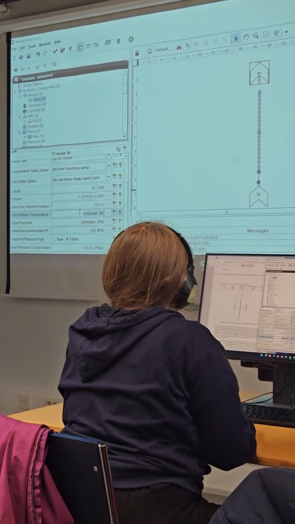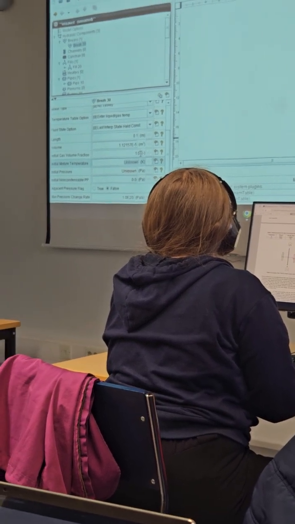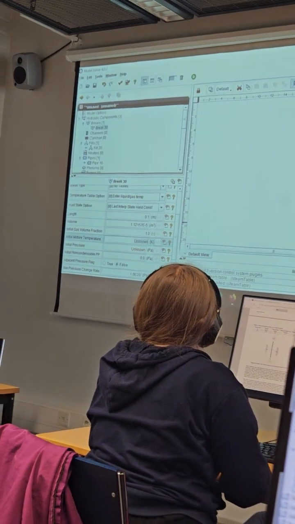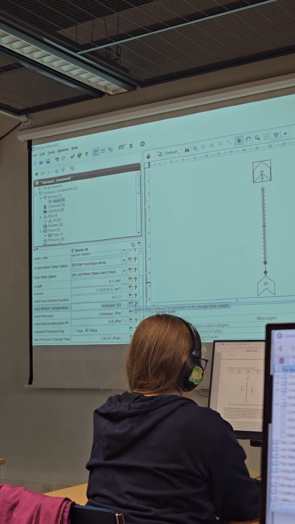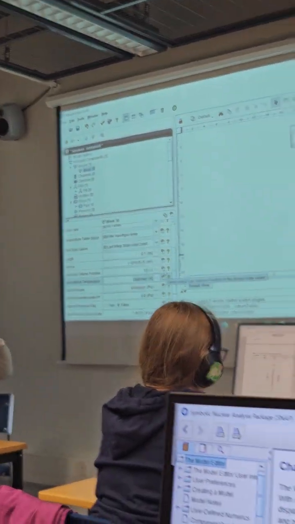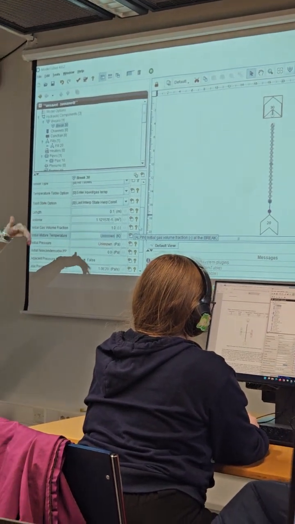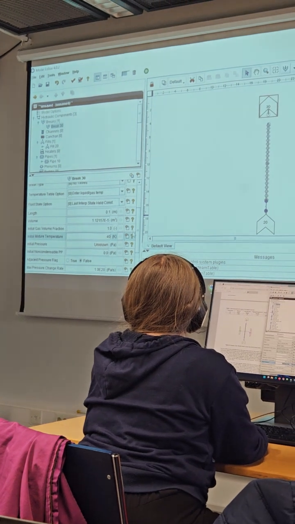Then, initial mixture temperature, we can define it as 400 kelvins, since it is a vapor. If we define it less than 400, then the density will be higher, it will go down to the pipe. We don't need that. We can define it at 400.